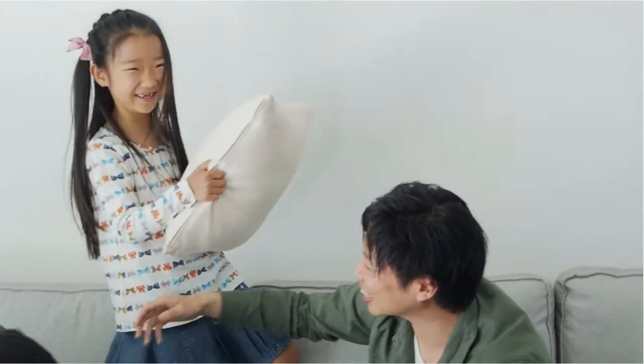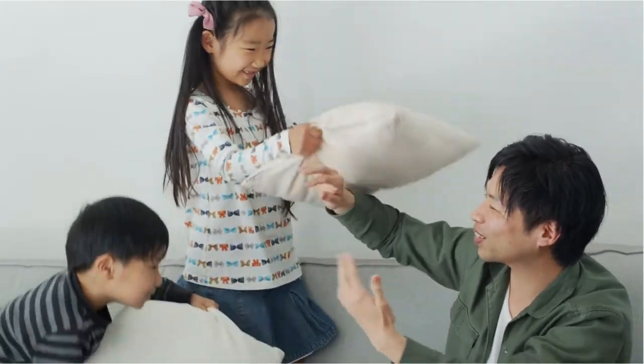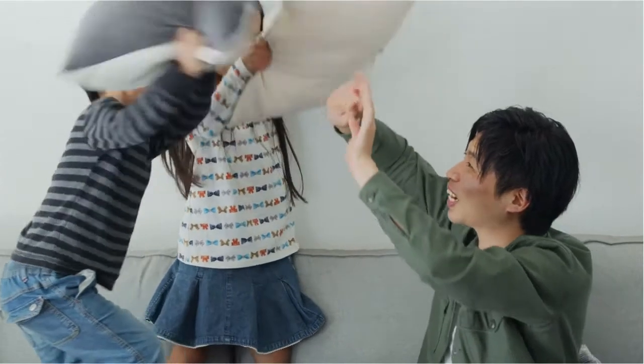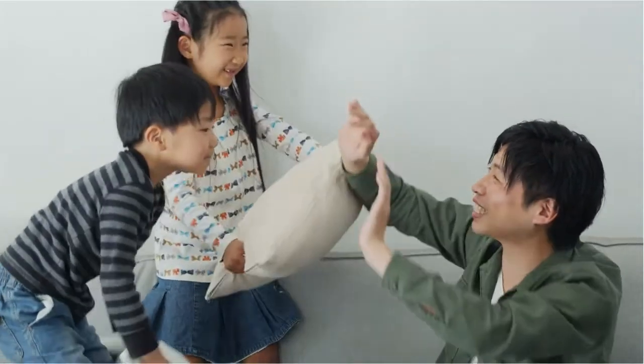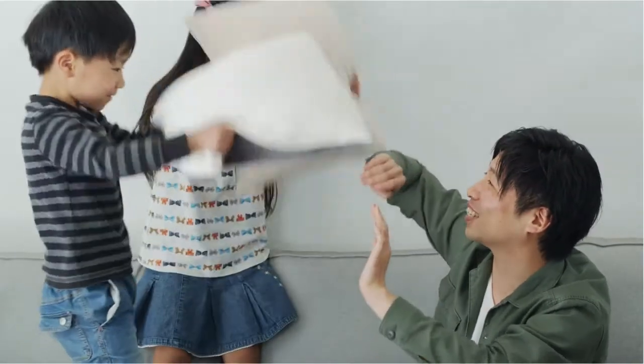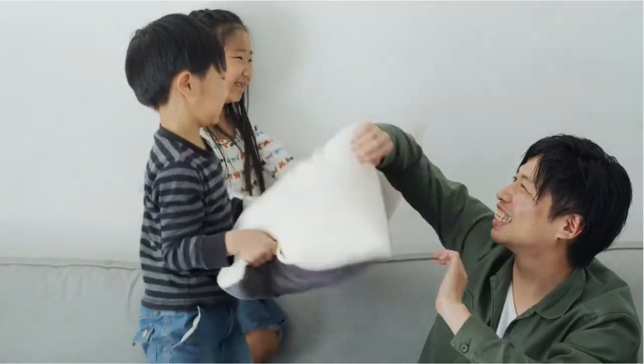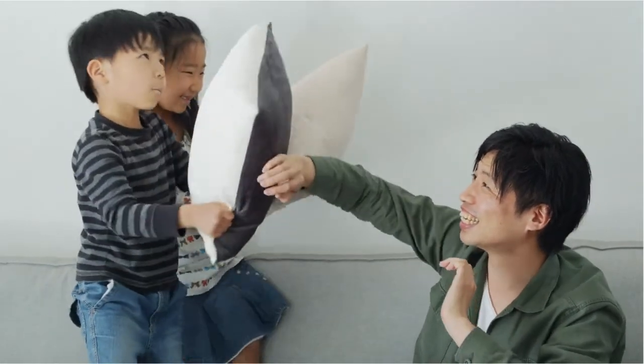So how do we play rough and tumble with toddlers to get all of those benefits? The first thing is that we need to be the ones in control as adults — we need to be analyzing when to stop. Everything required in this type of play is still being developed at this age, especially impulse control. Let's hold space for that and know when to de-escalate. We need to set clear boundaries — don't take for granted that young kids understand that kicking you in the face is out of bounds. Tell them: no touching of faces, no scratching, no pulling hair, no biting, or any other boundaries you want to set. I also personally really like having a physical boundary, like playing on a mat or a carpet, so there's a defined space in which this play can take place.